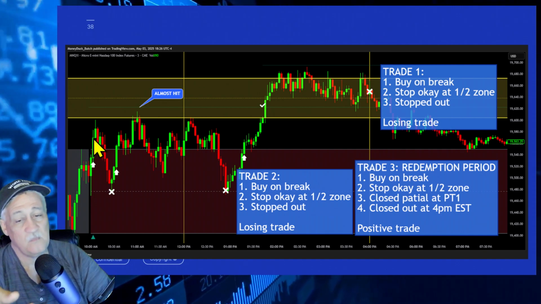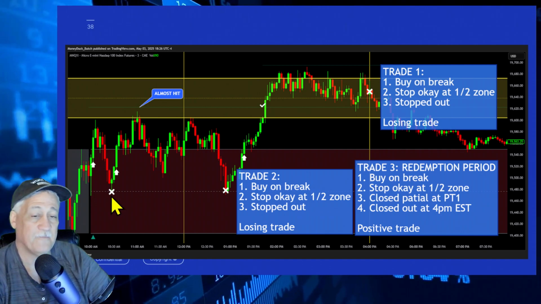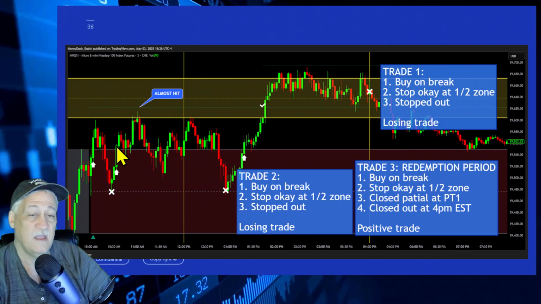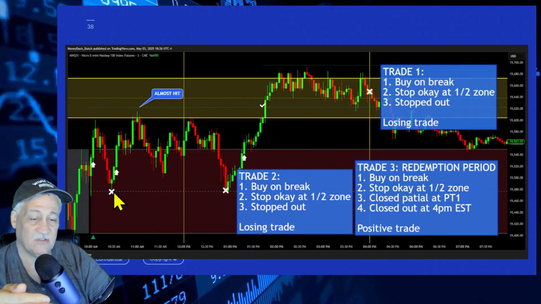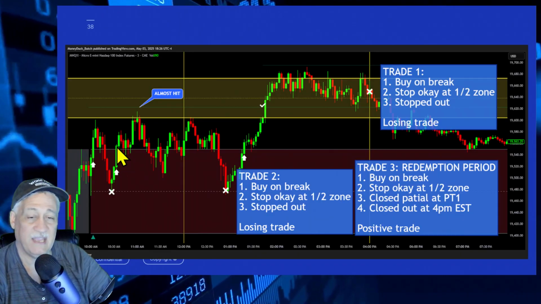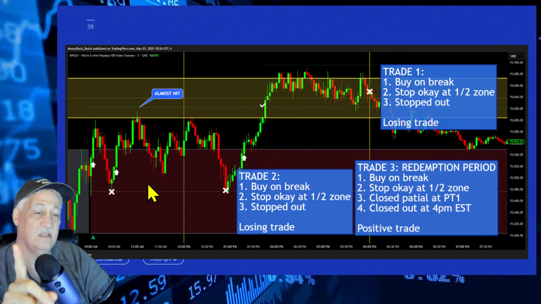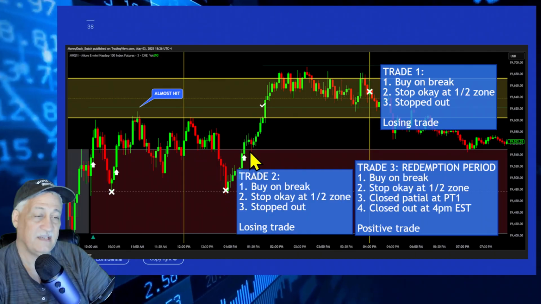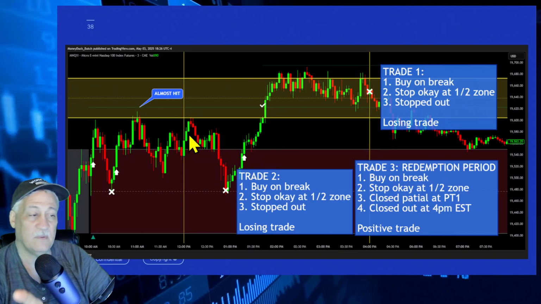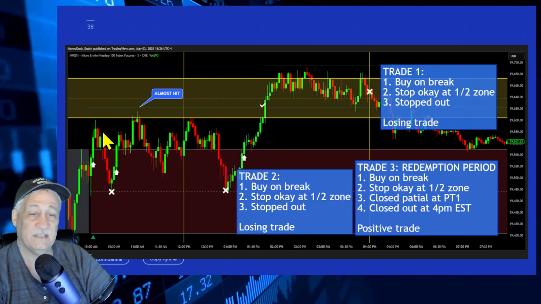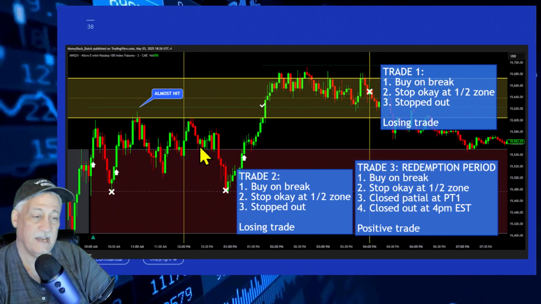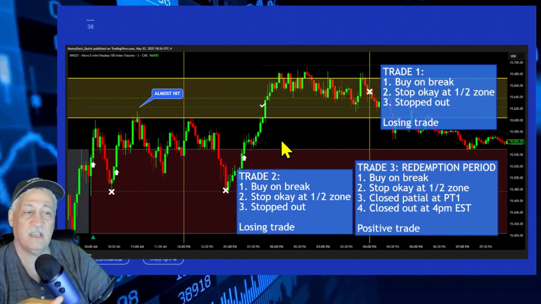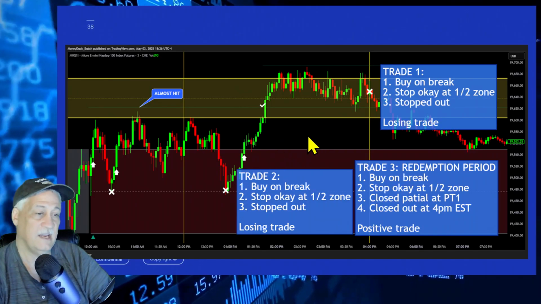So again, bought here, stopped out because it wicked down, hit there. Bought here, not a signal, because remember it takes a candle to close past the line. So I went ahead and bought again. Didn't hit. Half loss, got stopped out here. And when it closed, again, redemption period. I took 2 losses in here. Losing trade, closed here. I'm looking for that redemption trade.